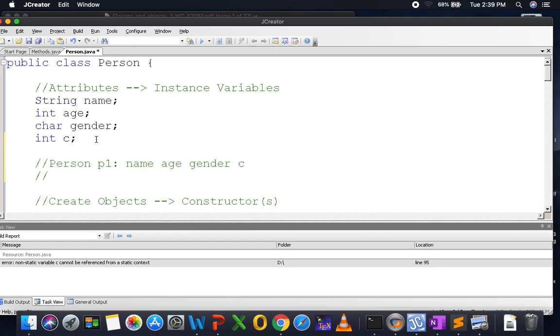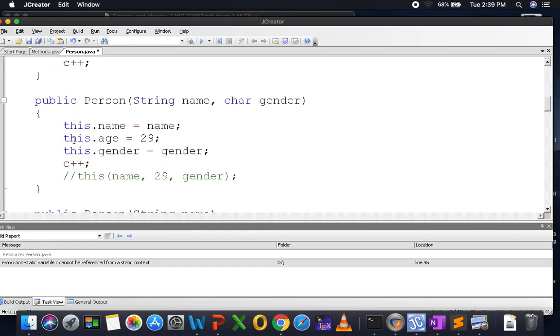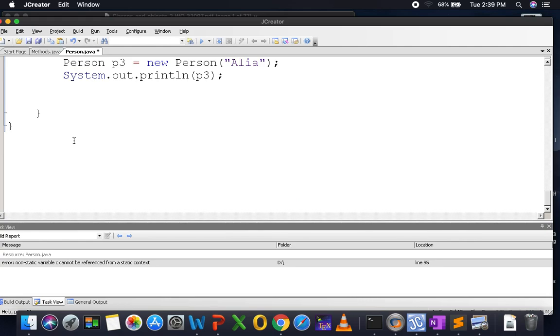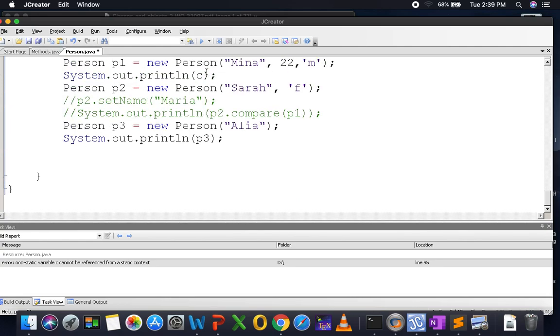And if I create a person p2, this p2 has a name, an age, a gender, and a c. Why? Because I'm defining c as an instance variable in this case. That's why Java will tell you, I'm sorry, c belongs to a specific person. And that's why what I need to do is write p1.c.